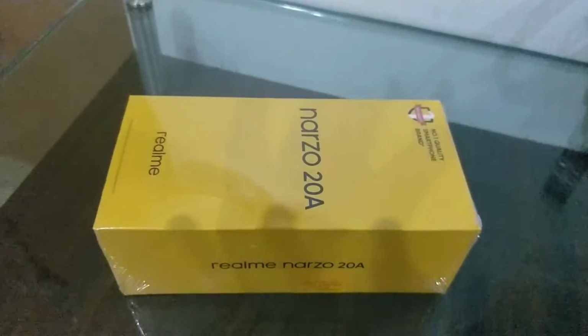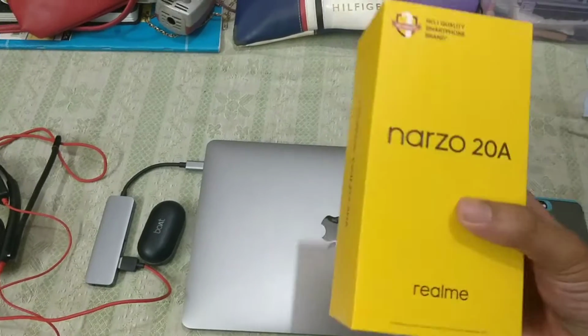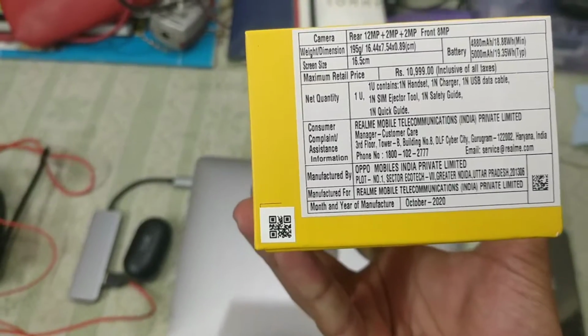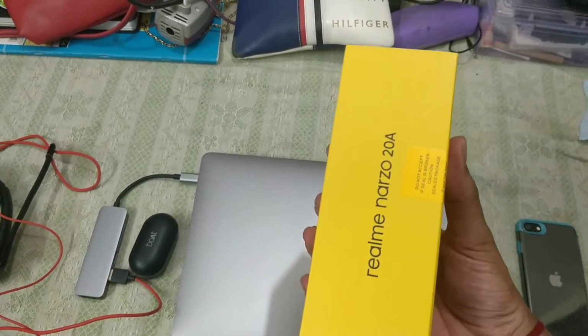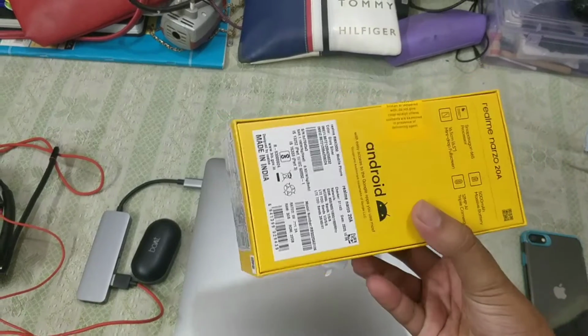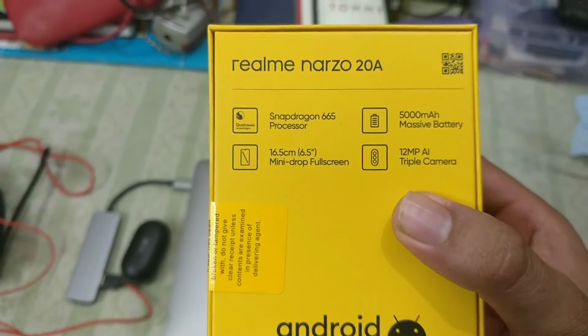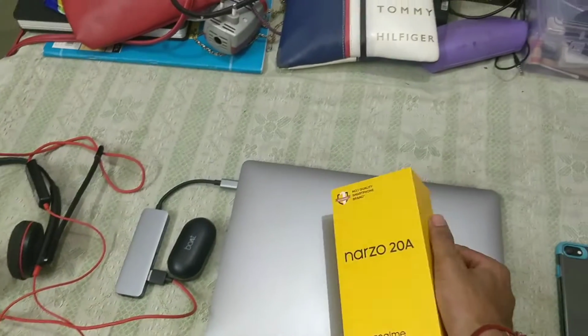So guys, this is Narzo 20A. So let's look at the box. So it comes at 10,999 rupees as MRP, and you get it as 8,499 rupees on Flipkart. So let's look at the specifications. So it comes with Snapdragon 665 with 6.5 inches screen.